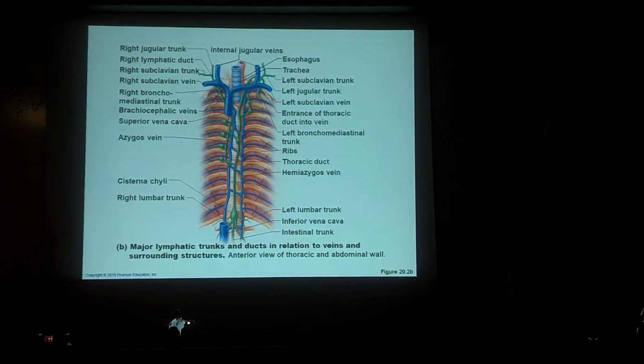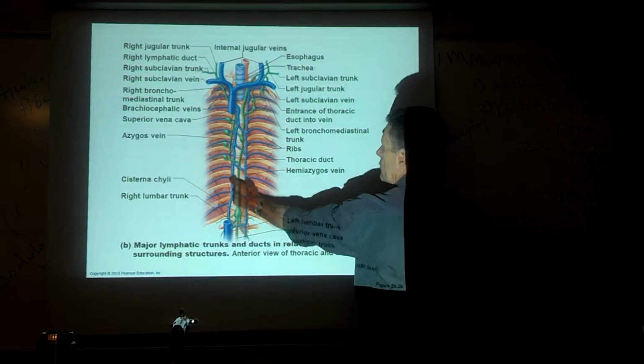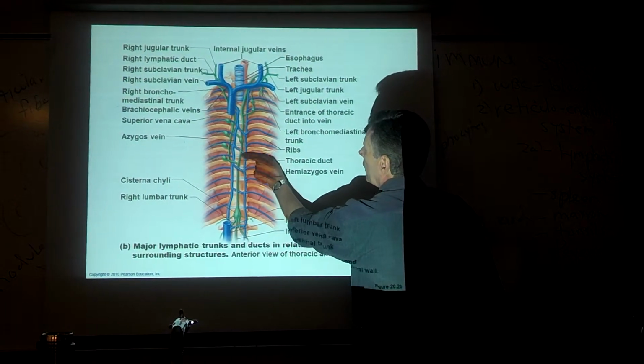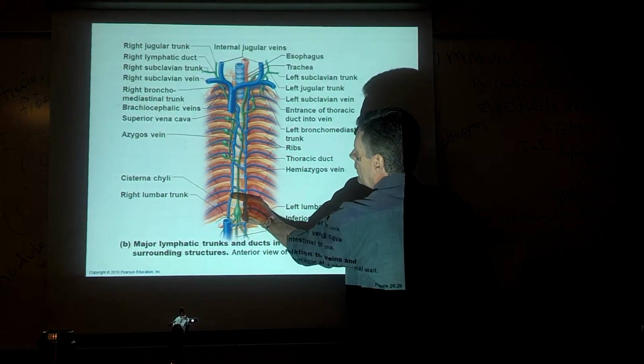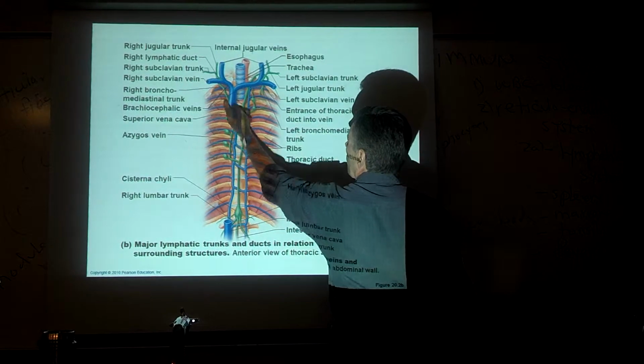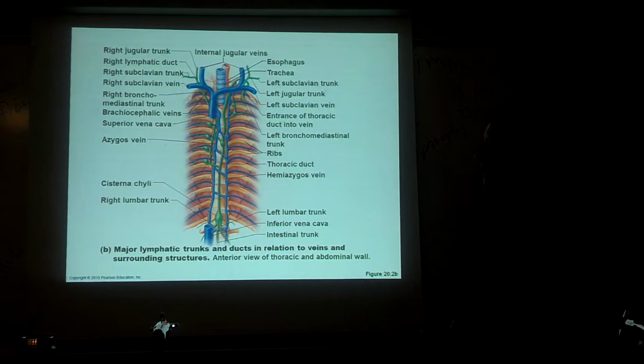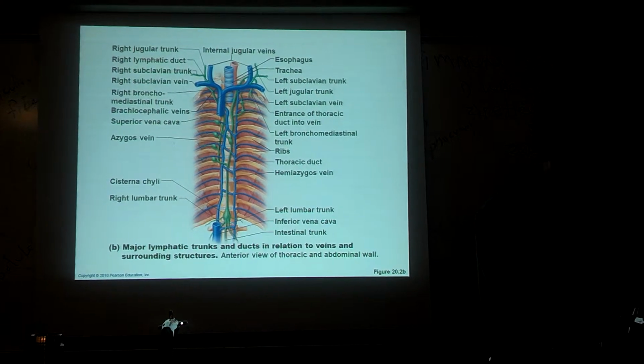Now, if you cut everything away and you looked under the organs, like I said, same as that other picture, here's an enlargement. There's your vertebrae, and you see how small this duct is. No bigger than a vein in my hand, and it splits here, and one goes to there, and one goes to there, and dumps back into the circulatory system. Okay?